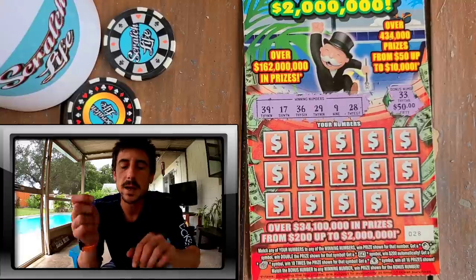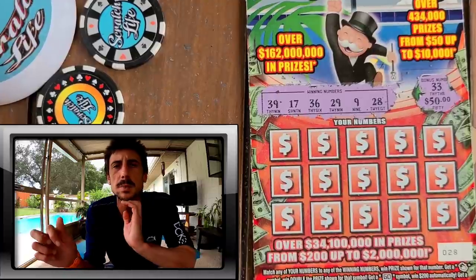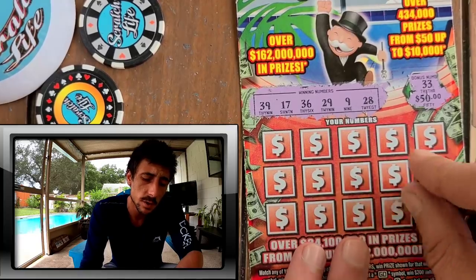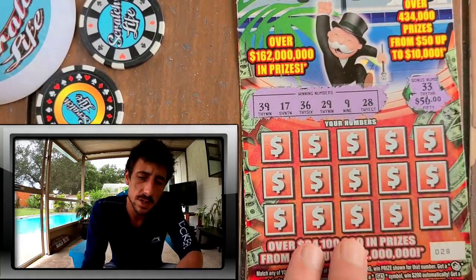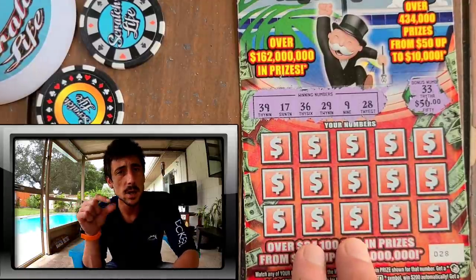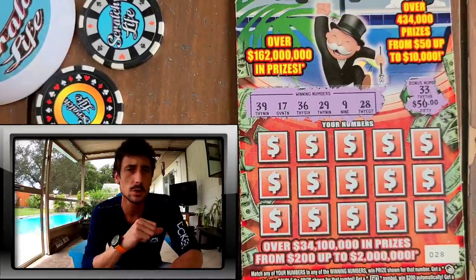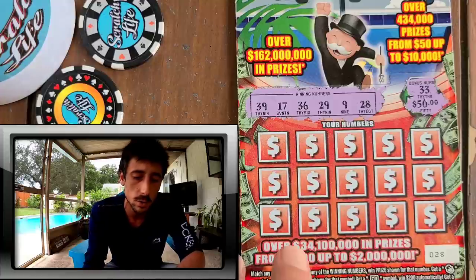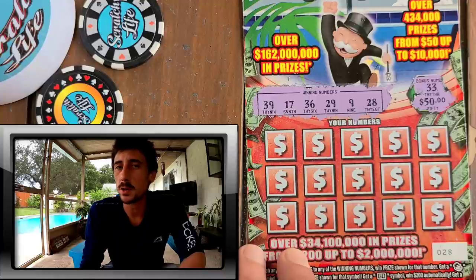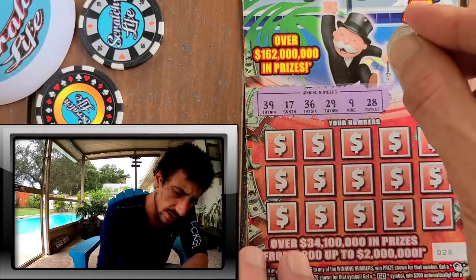You can enter these tickets for a second chance. By the way, I just got the email from the Florida Lottery this morning — the new promo code for the new tickets you're entering for the third draw. The new promo code is Park Place, so next time you enter a ticket put Park Place in the promo code and it should give you more entries. Let me know down in the comments if it worked — don't forget, the new promo code is Park Place.